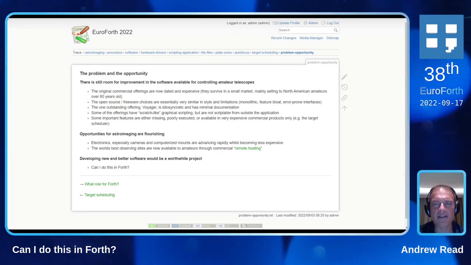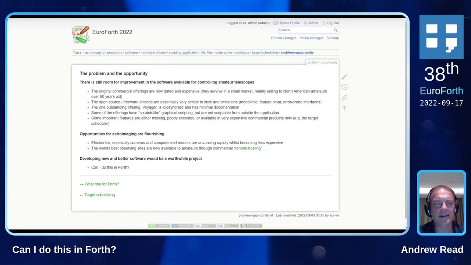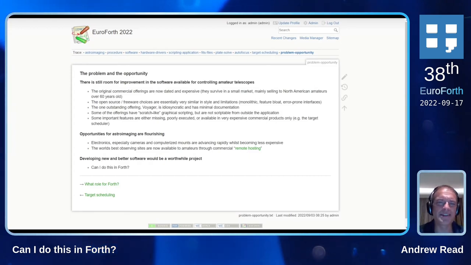They tend to be monolithic because everyone wants to contribute. They've got feature bloat. The interfaces are very picky. You need to click this, you need to click that, you need to put something in there. If you get any of it wrong, it's not going to work out the way you're expecting. You probably won't get anything at all. But again, the trouble with open source and everybody contributing is often the leadership isn't that clear, and so these things can be a bit messy.